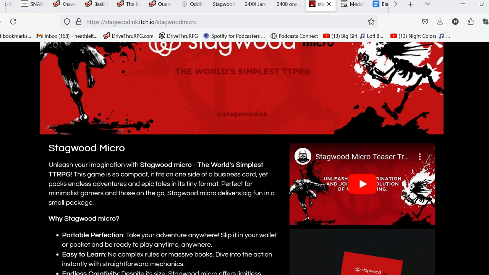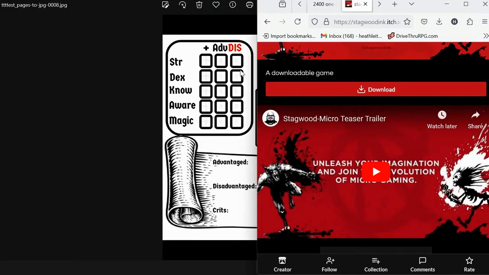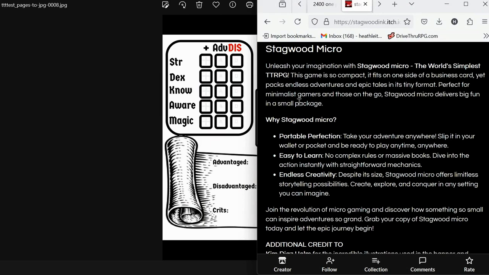Okay? Now, I wish I could block off part of this screen. Maybe I can. All right. Okay. Yeah, I'm going to skip it. All right. Maybe you saw it, but here we go. Why Stagwood Micro? Portable perfection. Take your adventure anywhere. Slip it in your wallet or pocket and be ready to play anytime, anywhere.